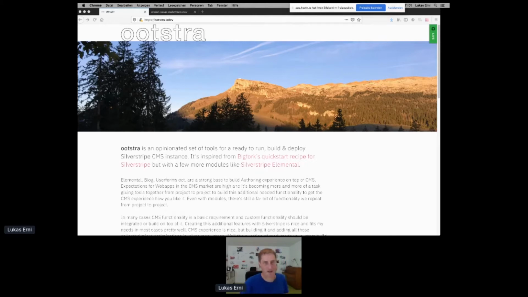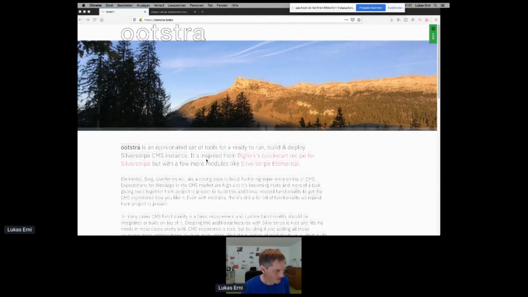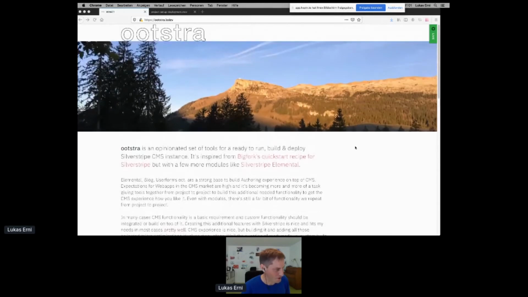I'm from Switzerland, as Julian said, and I'm running a small little web shop. It's called Kraftausdruck. Here you see an image I shot with my mobile probably a few years ago. It shows an image close to the place where I live. I thought that was nice because the moon is actually going down on top of the mountain when the sun is rising. So just a little impression close to the place where I live.